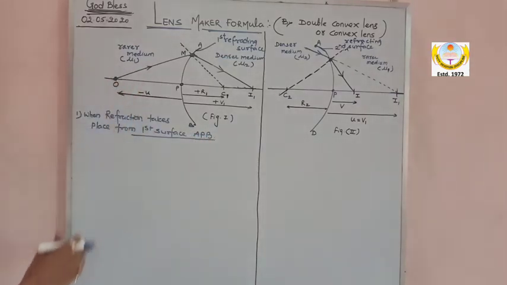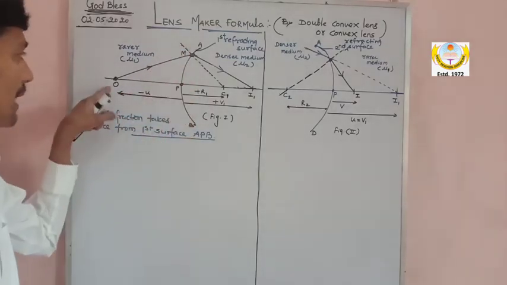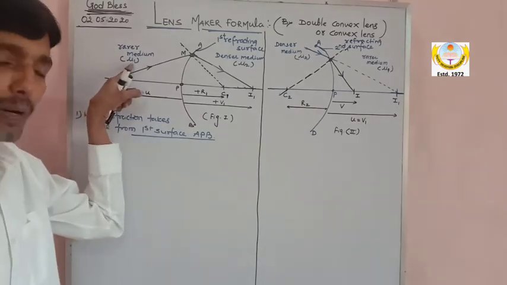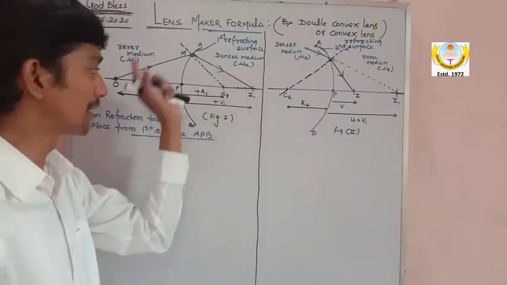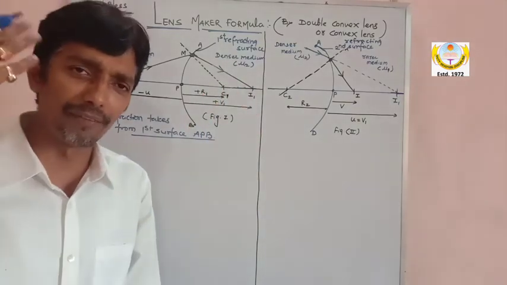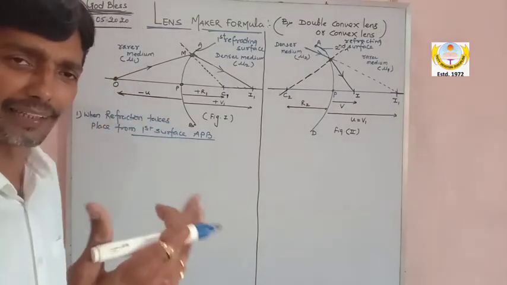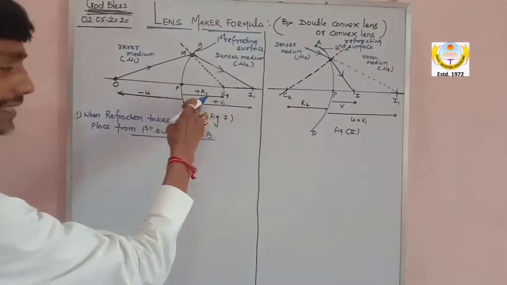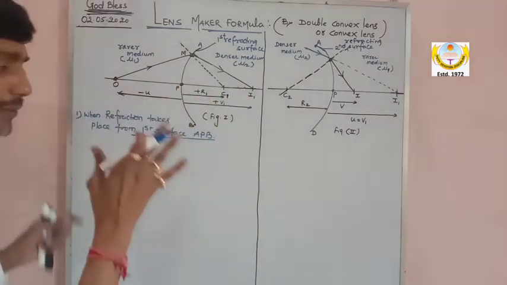In this case you can see that when refraction takes place from this surface APB, the point object is kept in the rarer medium, whose refractive index is mu1, and the image of this point object, I1, which is a real image because it is on the other side, is obtained in the denser medium. We normally use the refracting surface formula for this. We just write one or two lines and then immediately write the equation. The image is obtained at V1, the radius of curvature is R1, and the object distance is minus U. All these are written over here, you can see.